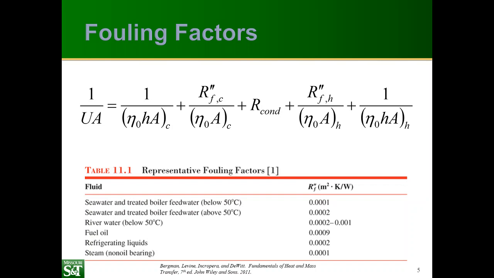Now, we've talked about a bunch of things related to this log mean temperature difference approach. However, there are some shortcomings. It's very useful, but it requires that we know the inlet and the exit temperatures from the beginning. Now, this can sometimes be true for engineering calculations. For instance, if you have a condenser or a feed water heater or something like that, and you know the design requirements, the required inlet and exit temperatures and flow rates and so on, then you can calculate the heat transfer rate very easily.